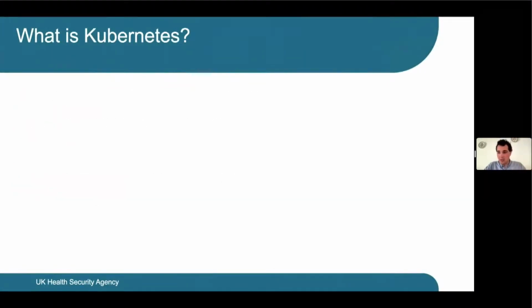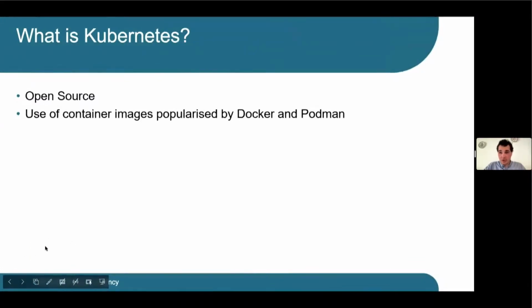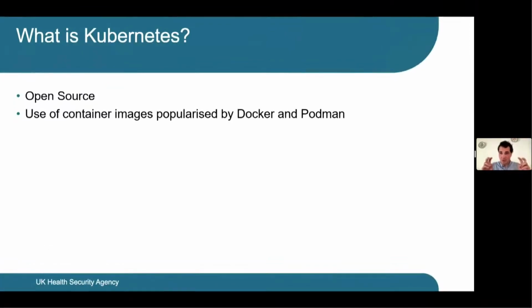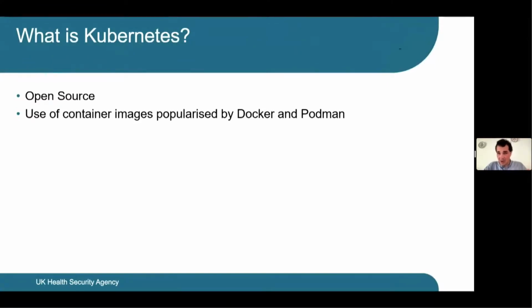So what is Kubernetes? What are we talking about? So Kubernetes first is open source. It's a Cloud Native Computing Foundation tool that's become pervasive in running typically web apps, but now increasingly data science workloads across the world. Now, the use of container images, moving away from, well, it works on my machine, to shipping the entire operating system and all of your system packages. Those container images were popularized by Docker, which everyone will have heard of, and the slightly less popular but increasingly upcoming Podman tool, providing very similar functionality.